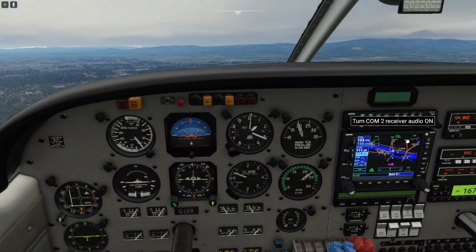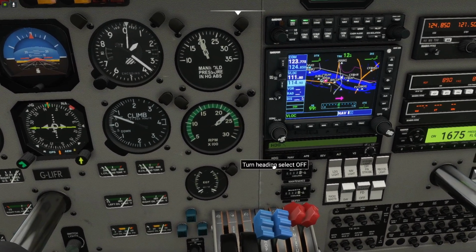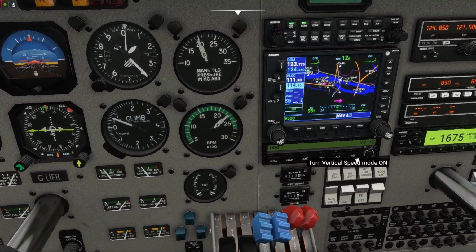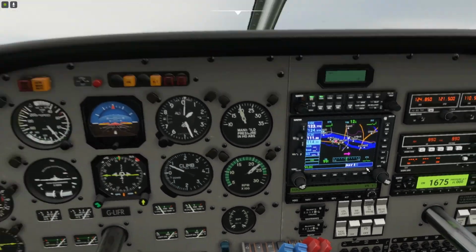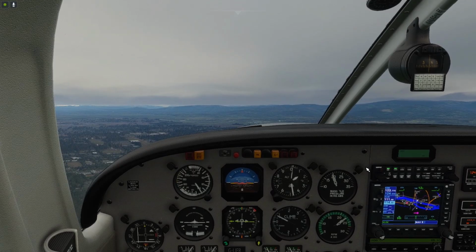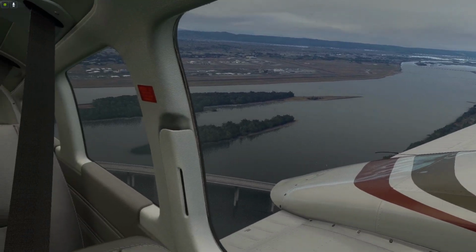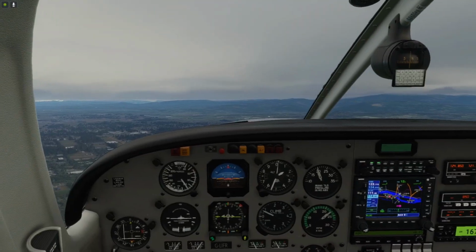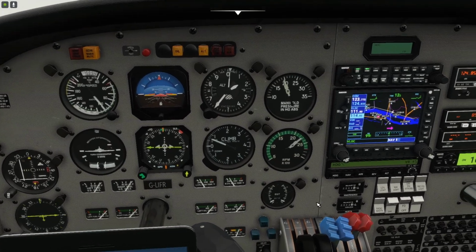Now let's go on and set our autopilot. So let's go heading hold. And India Foxtrot Romeo, leave my airspace to the north. Monitor Unicom 122.8 and have a good flight. Clear to exit the airspace to the north, and over to Unicom. Thank you very much for your ATC. Good afternoon, India Foxtrot Romeo.